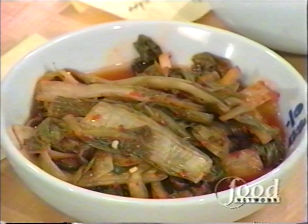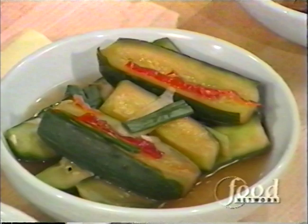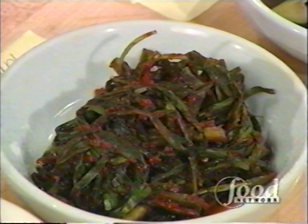This one is also made from Napa cabbage, but has focused mostly on the outer leaves of the cabbage, leaving the broad white inner part behind. The next one is a kimchi made from cucumbers — kimchi is sometimes called a Korean pickle, and these really look like pickles. The next one is made from Chinese chives with a lot of red pepper and red chili paste mixed in.